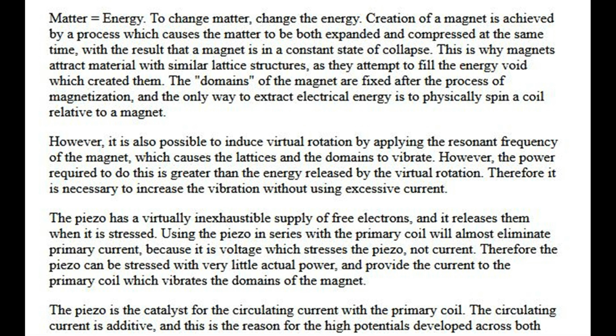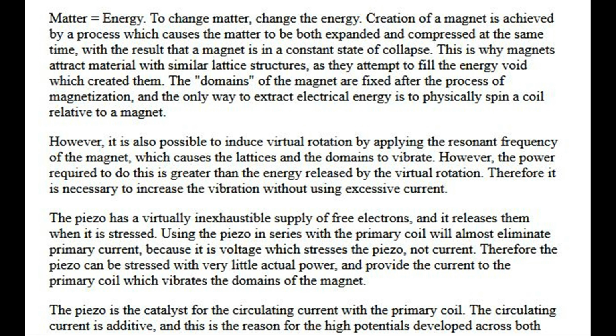Therefore, it is necessary to increase the vibration without using excessive current. The piezo has a virtually inexhaustible supply of free electrons, and it releases them when it is stressed. Using the piezo in series with the primary coil will almost eliminate primary current, because it is voltage which stresses the piezo, not current. Therefore, the piezo can be stressed with very little actual power, and provide the current to the primary coil which vibrates the domains of the magnet.